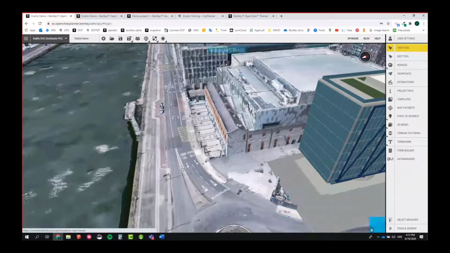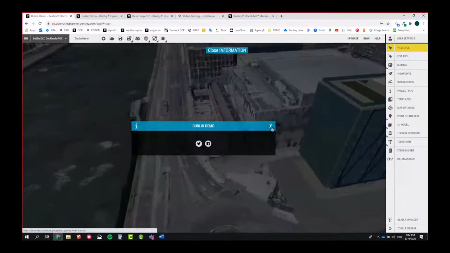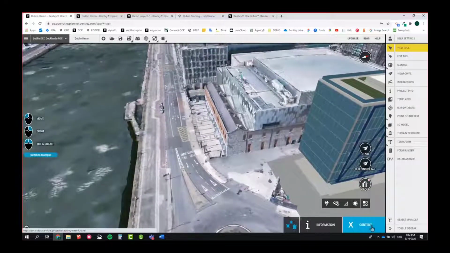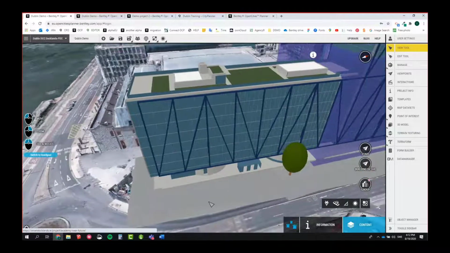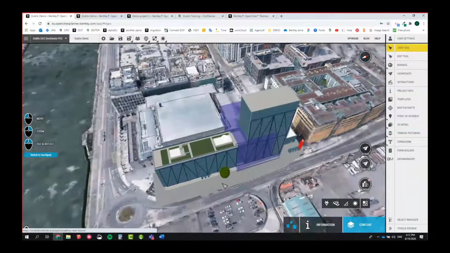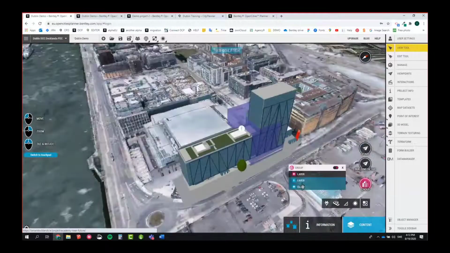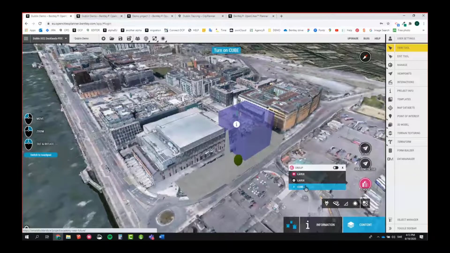So we explained what this button does. The information button is where you would explain your project. The content button basically hides all these layers here on top. By default, you would get viewpoints, you would get groups and layers that you customize, but you will also get these tools. You can also customize these tools and see whether you need some of these or you don't. But I will show you first what they do and then how to remove or add them. So let's first, or maybe just leave this one once it loads.